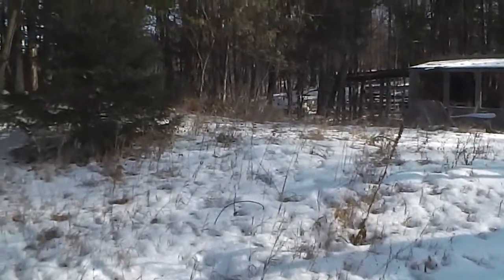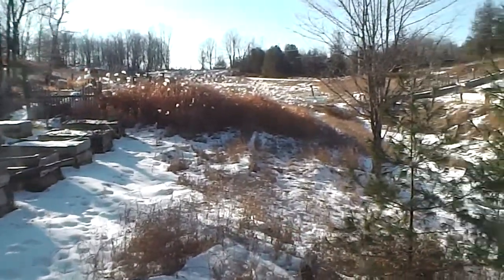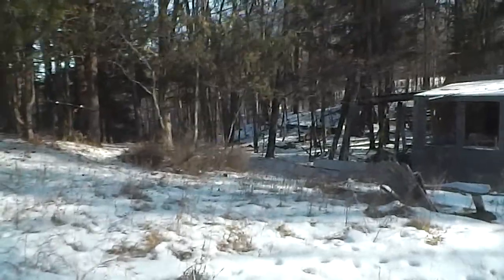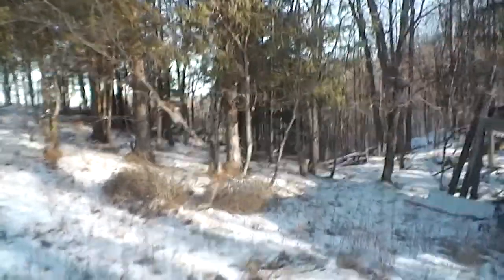Boy, this is a little difficult. I'd like to be in the sun. I should just walk around the whole deck, but I really think I should get out. I could go that way, but then I'd be in the shade the whole time. Let's go out here. This will be okay.